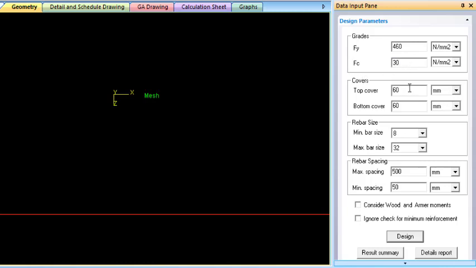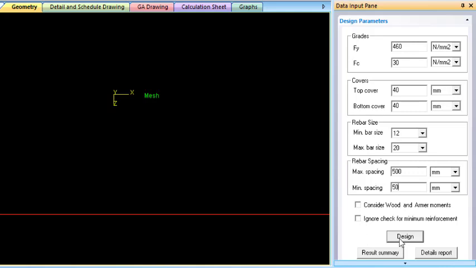I think 30 is enough. Then the top cover, let me use 40, and the bottom cover as well, let me use 40. Then the minimum reinforcement, I want to use 12, and then the maximum 20. Then the spacing, the maximum spacing 500, minimum spacing 500.